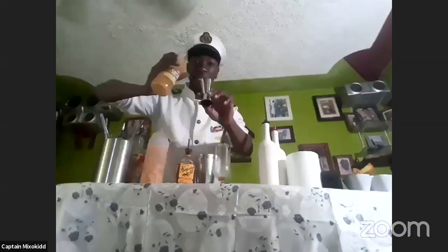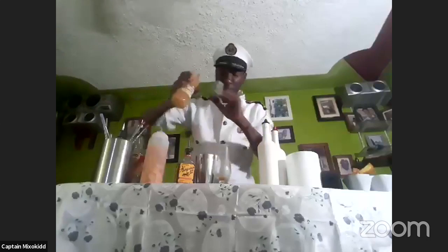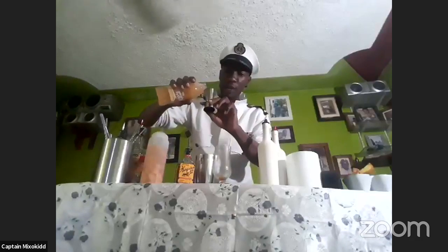All right, go ahead. Lastly, I transferred my drink to the shaker can. I'll be adding some Tropical Rhythm pineapple ginger. That's a good one. So we have pineapple, ginger, sorrel, Guinea flavor going on. A taste of Jamaica right here. Glass, shaker, now we shake it up.